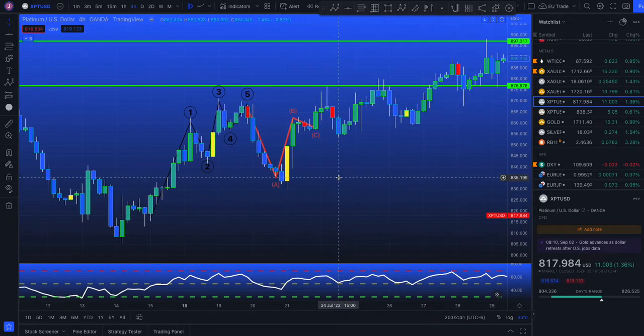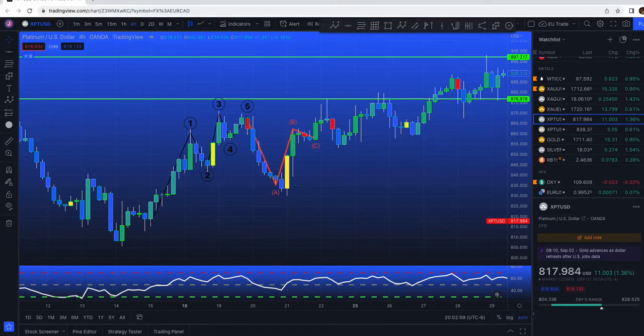So there you go. There's my zones. That's how I trade it. That's how I look at the market. Every time frame, every pair, no matter what it is, if it has candles, I'm looking for that 1, 2, 3, 4, 5, and then my correction. If you know where you are, you know where you're going. If you don't know where you are, you don't know where you're going.